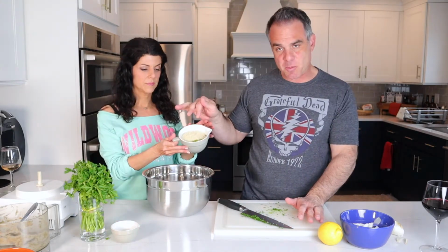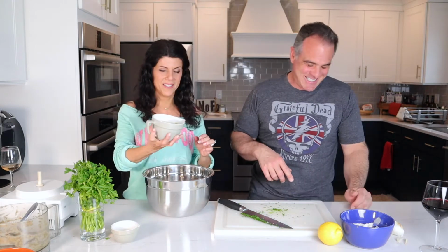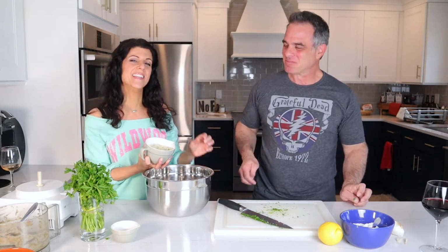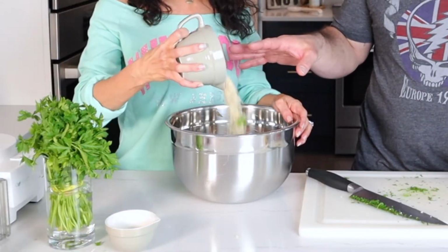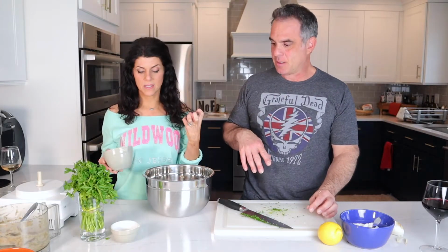This is panko breadcrumbs, but you could use regular or whole wheat. No, it goes in there. I was showing you, I have a secondary camera. There's also grated parmesan cheese mixed in with the panko. That goes in. Panko gives it a nice consistency.